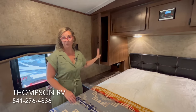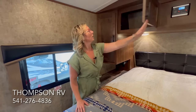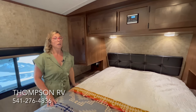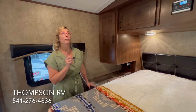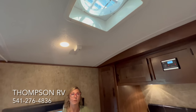The solid hardwood drawer faces they started using for 2023 are a notable upgrade. Another thing that sets Outdoors RV apart is their cabinetry — nothing is stapled, it's all screwed together using solid hardwood. Each side of the bed has upper storage and an individual light. This is also where you'll find the Zamp charge controller for the solar panel. It comes standard with a 170-watt panel, and you can add a second or third for a total of 510 watts, plus a port on the side for up to 200 watts of portable solar.